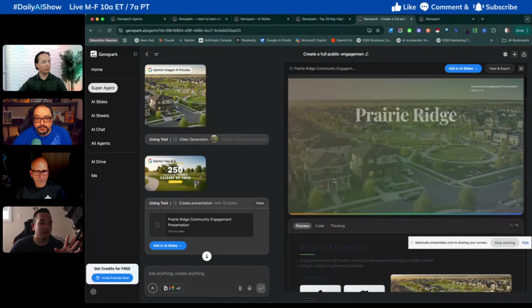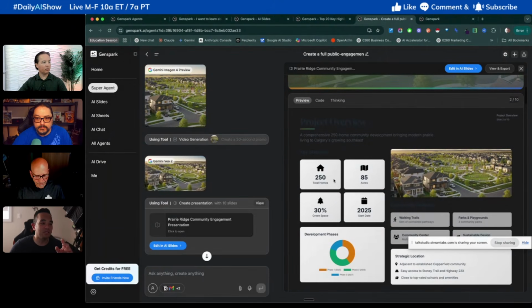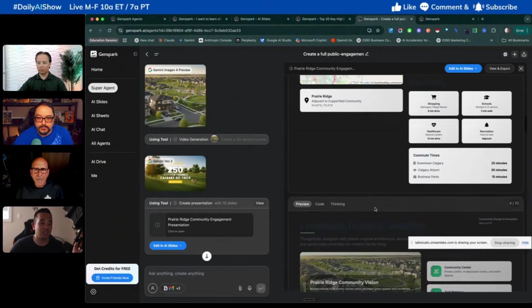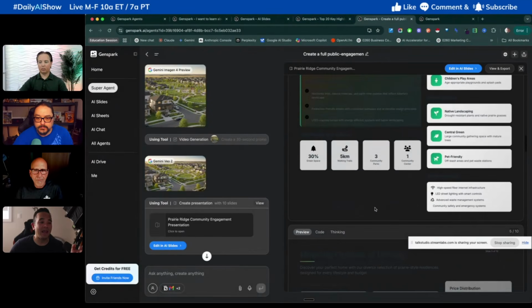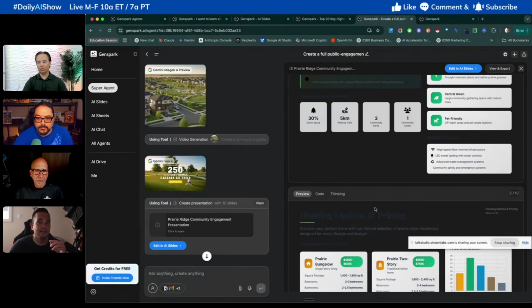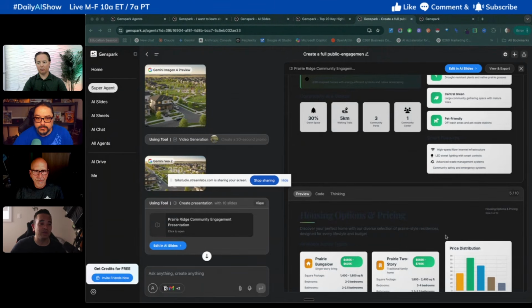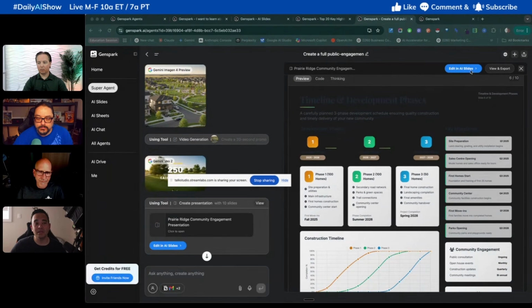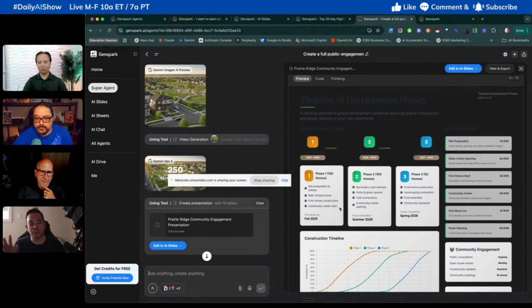I just thought some of the way that it's created these slides and laid out facts that it's researched is outstanding. Just how it's done it. I haven't seen anything like it from a slide developer, maybe Gamma. I haven't used Gamma in so long, but maybe it does this. But this is pretty amazing what it can do based on its own research, right? And then the ability to edit it, and the ability to say, hey, I want you to do something else with it or change it. I thought that was really neat.